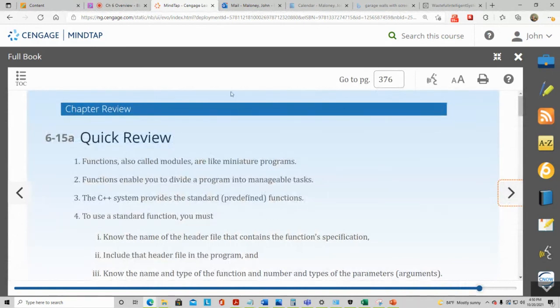Okay. So basically, we are done with our Chapter 6 overview. I apologize if it was a little bit boring. Again, I don't really like these kinds of overviews, but I think I was able to pull out of it what you need to know, especially about the value returning functions and what a function prototype is, what a function definition is, and when and where we call our functions.